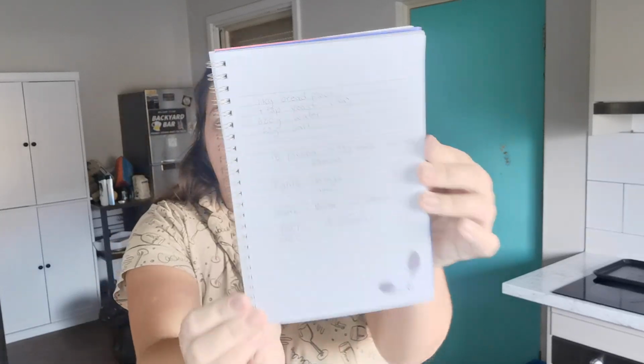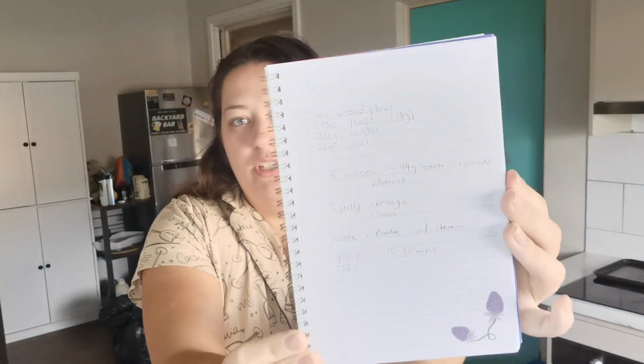Okay, so I just looked back at my recipe and I've written down, I just scribble. I would love to invest in a printer and actually get things printed, but then I also don't want to print things if it's recipes that I know I'm not going to reuse. I don't know. It's just something I've been thinking about lately. Anyway, so I just scribble down notes from the recipe just so I know what to do and I'm not constantly reading lots of sentences to figure out what to do.